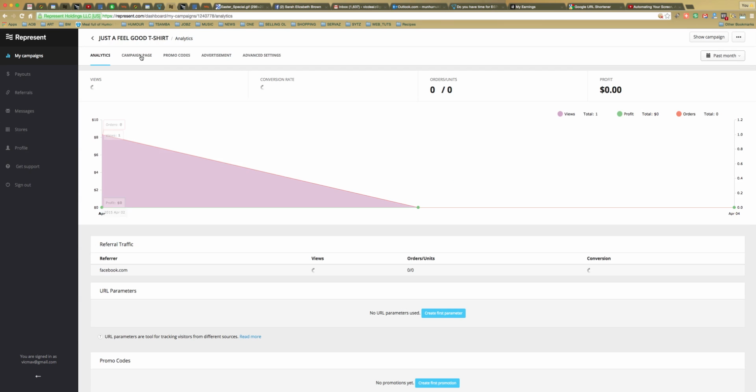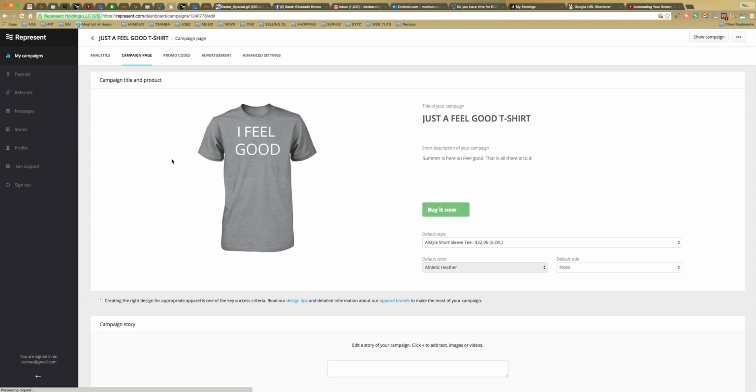So let's look at the campaign page. Like I said, Teespring has got that zoom in functionality. Represent does not. I think it's good to have that interactive aspect of it when the potential customer sees a product they want to, kind of like get up close and personal with it.